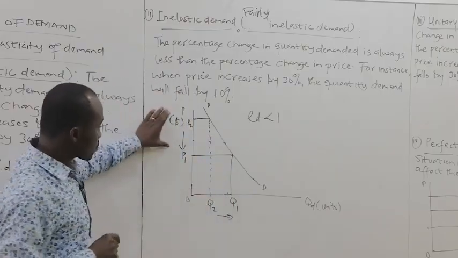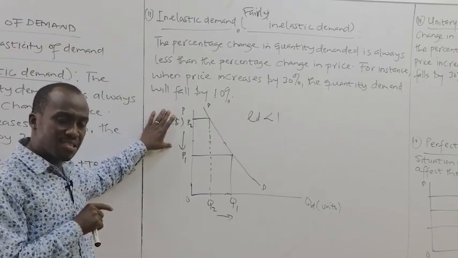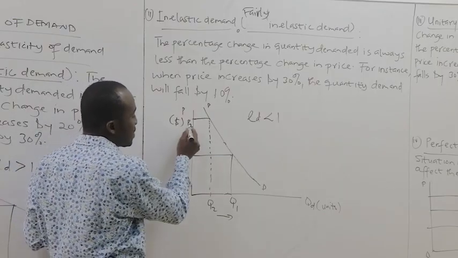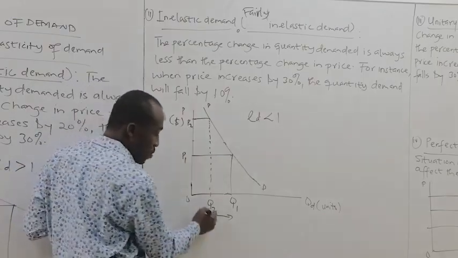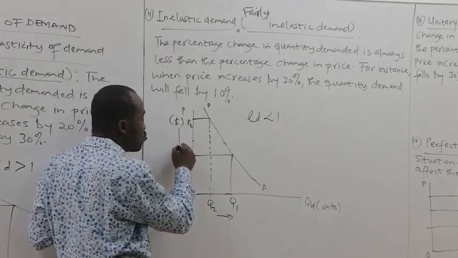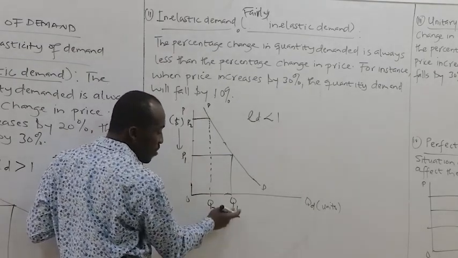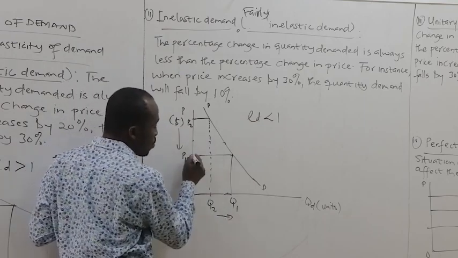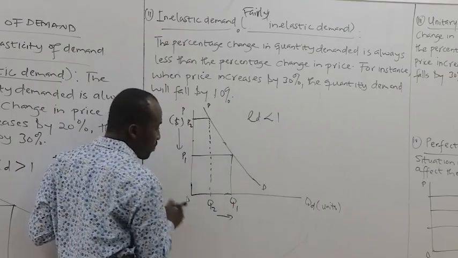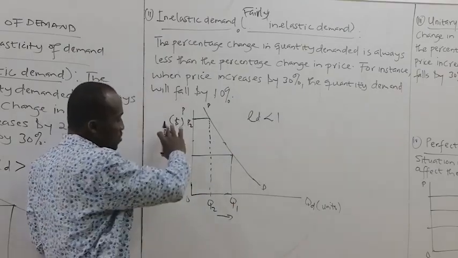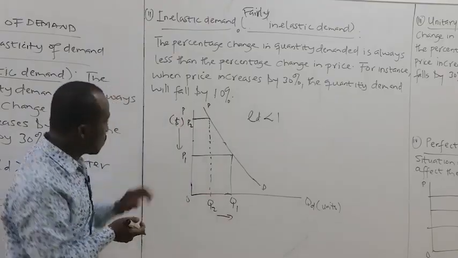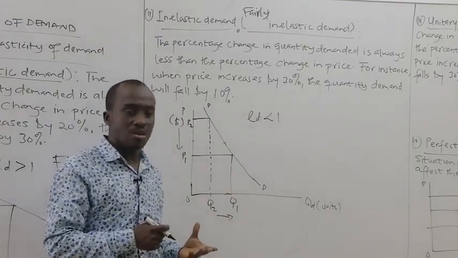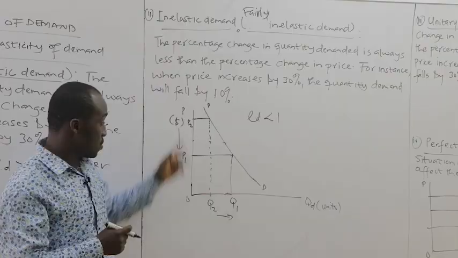So let's use this diagram to depict what they call inelastic demand. First, the price was at P2 and the quantity demanded was Q2. The price reduced to P1 and demand increased to Q1. So if you trace the P1 line to the demand line and trace it down here, what do I have? Q1. What does it mean? Look at the space. The change in price is higher than the change in demand. You can do it vice versa, where price increases, you can have the same thing.